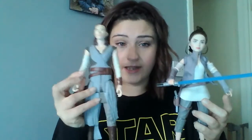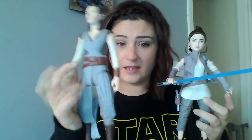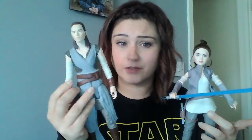So that's the difference. And yeah, these are far better quality for a start. They're jointed, whereas these just have their arms and legs move. That's it. And they're pretty cheap plastic. And they're not cheap, these are. Some of them about £14. I think my son got this really cheap with some birthday money last year. But yeah, just to show the variation and the quality and what they look like compared to each other.